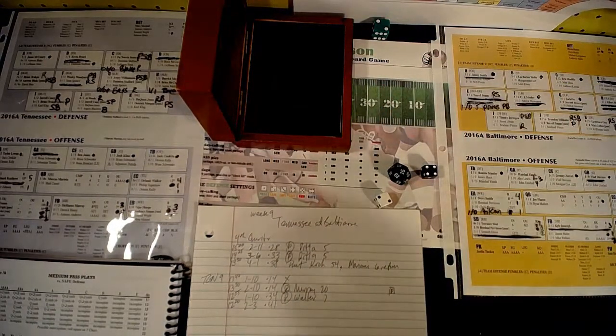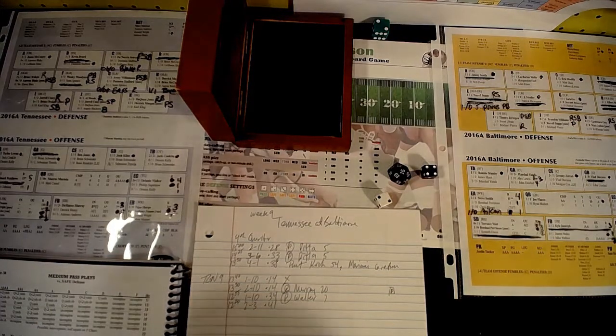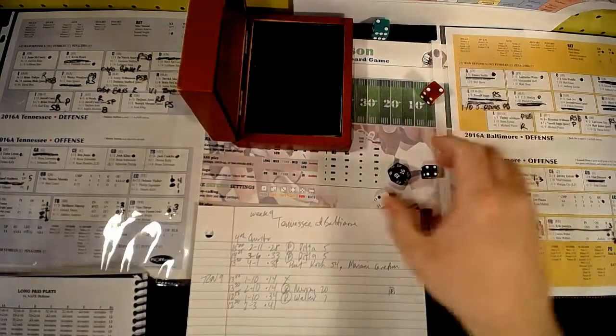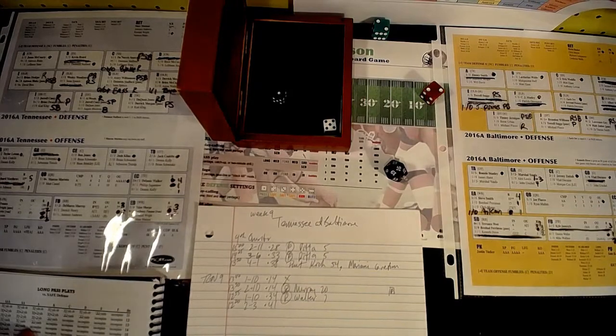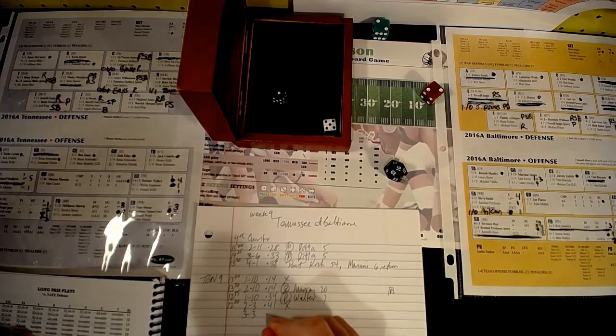They're going to throw long to Delaney Walker here. Actually, let me check something first. So he cannot catch any more R passes. So instead, they're going to throw long to Matthews against Safe. So let's see if they can make this play out here. 2nd and 3. 15 with a completion is incomplete. So we bring up 3rd and 3 from the 41.